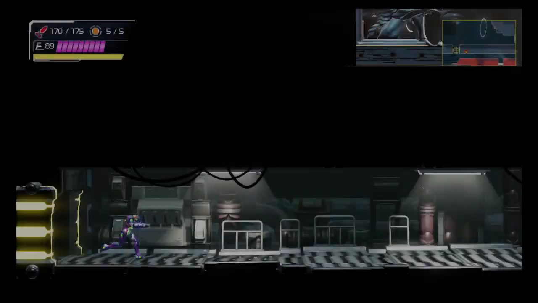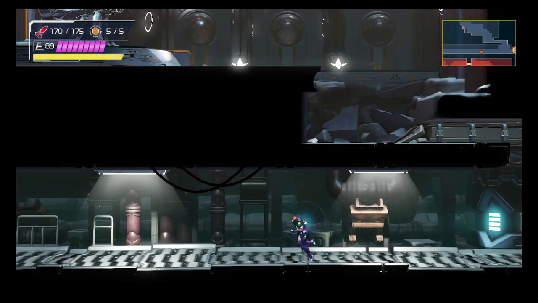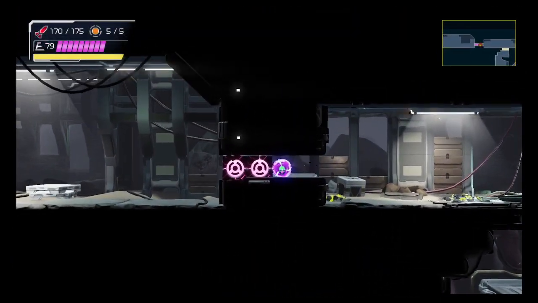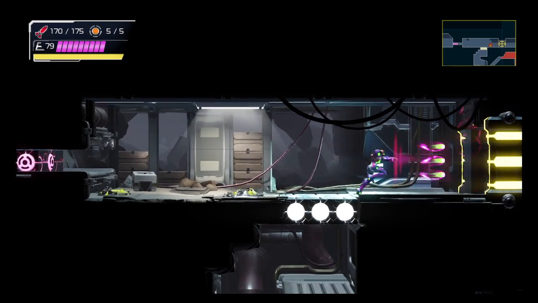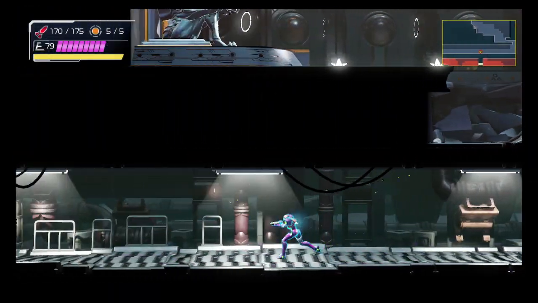Clearly I can enter the room with a speed booster. I'm just not sure how I'm supposed to get across the room with a speed booster.